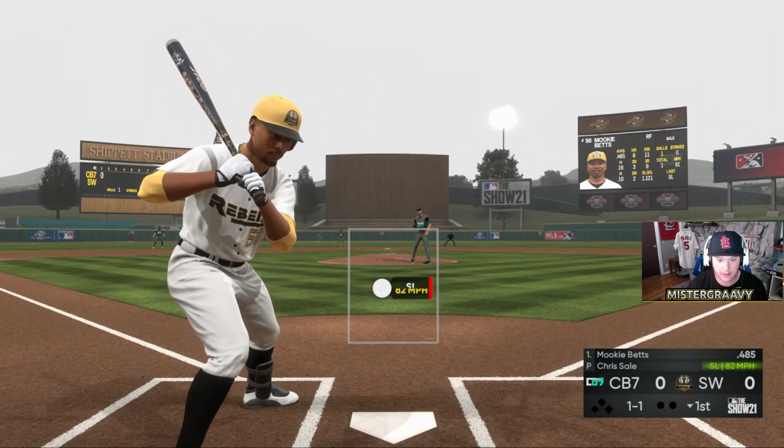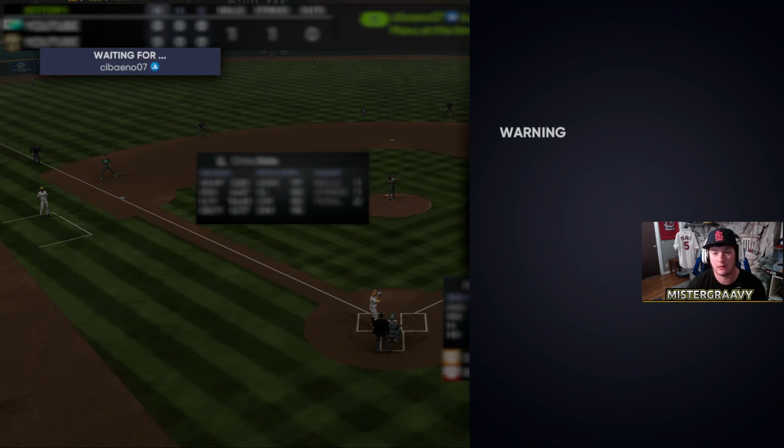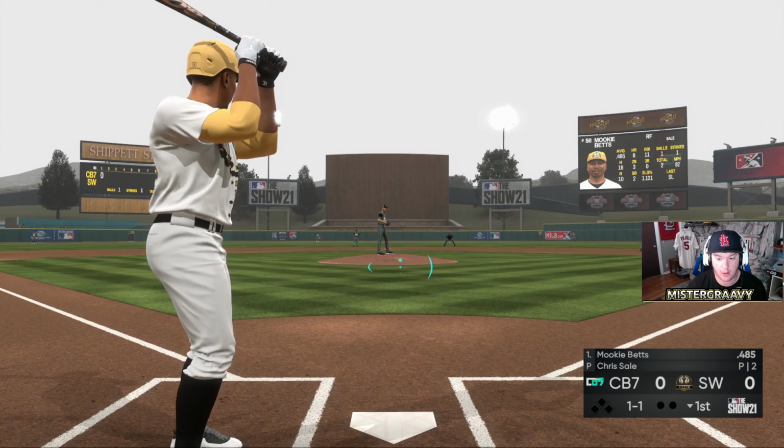1-0. There's a slider. That was a hanger, but I'm not quite ready to swing at that yet. He offered a friendly. I said no. So here we go, 1-1.